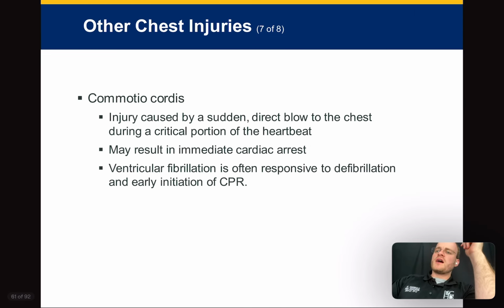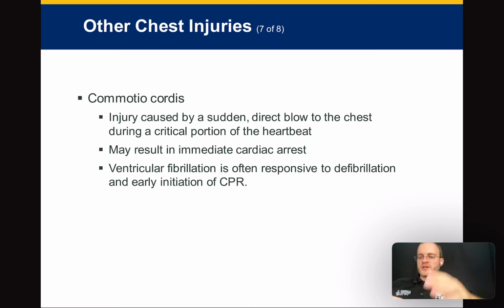Now, what's that guy's name? He was the football player. It's the one that got hit in the chest and died on the field. I think it's something Hamlin. I don't do sports. Can't remember his name. I think it was like Dwayne Hamlin or something like that. Something Hamlin.